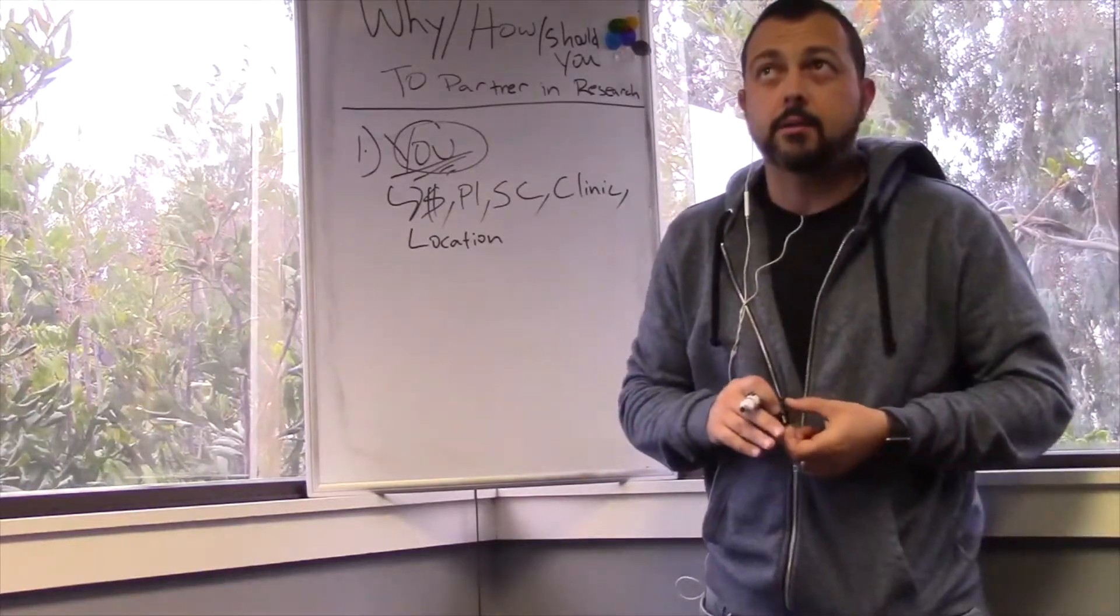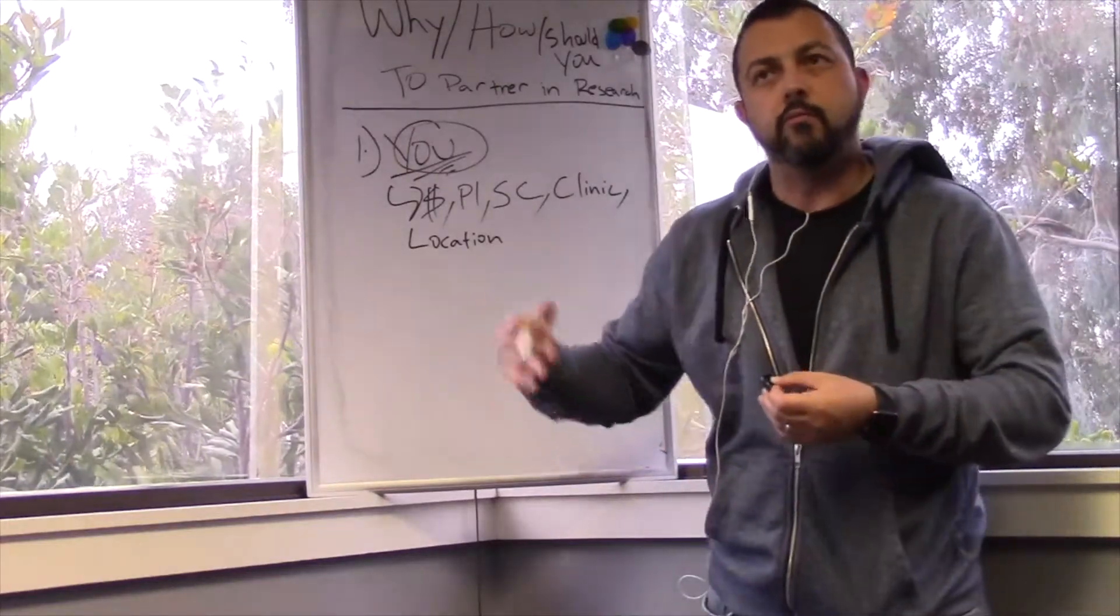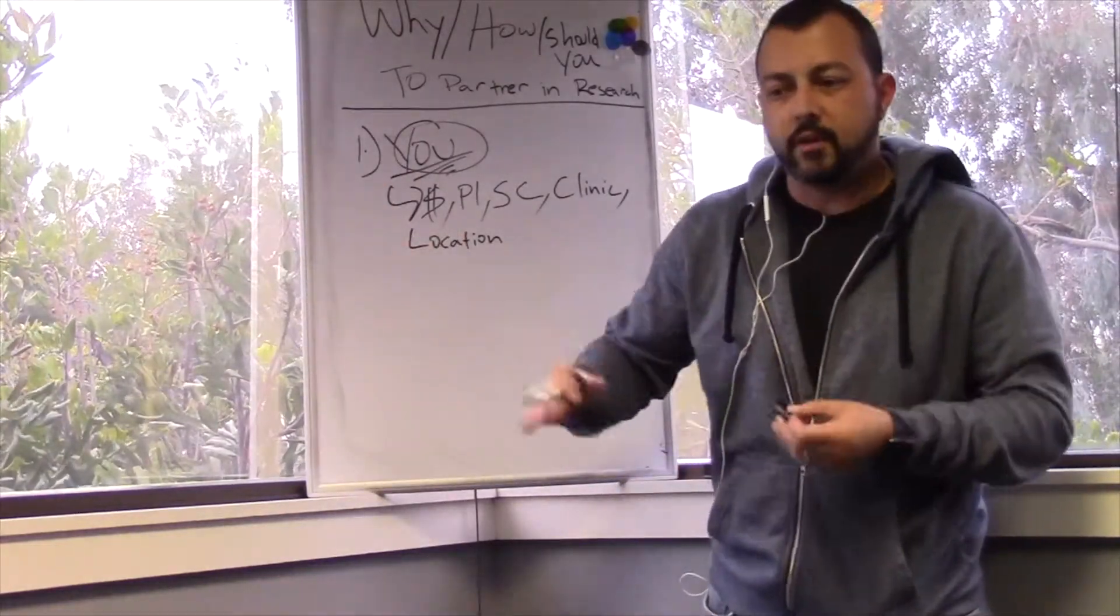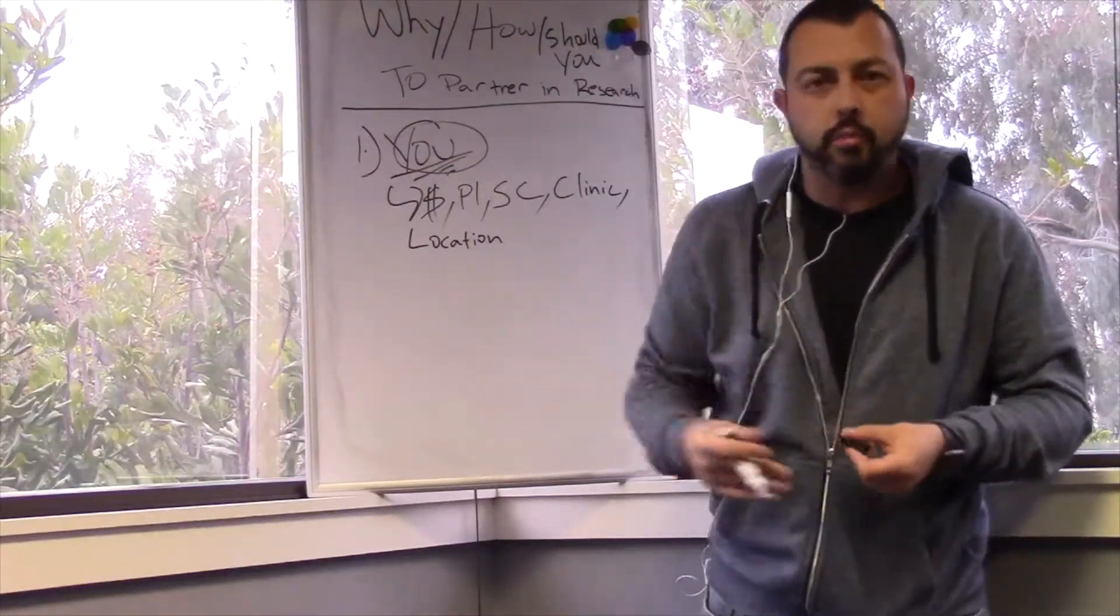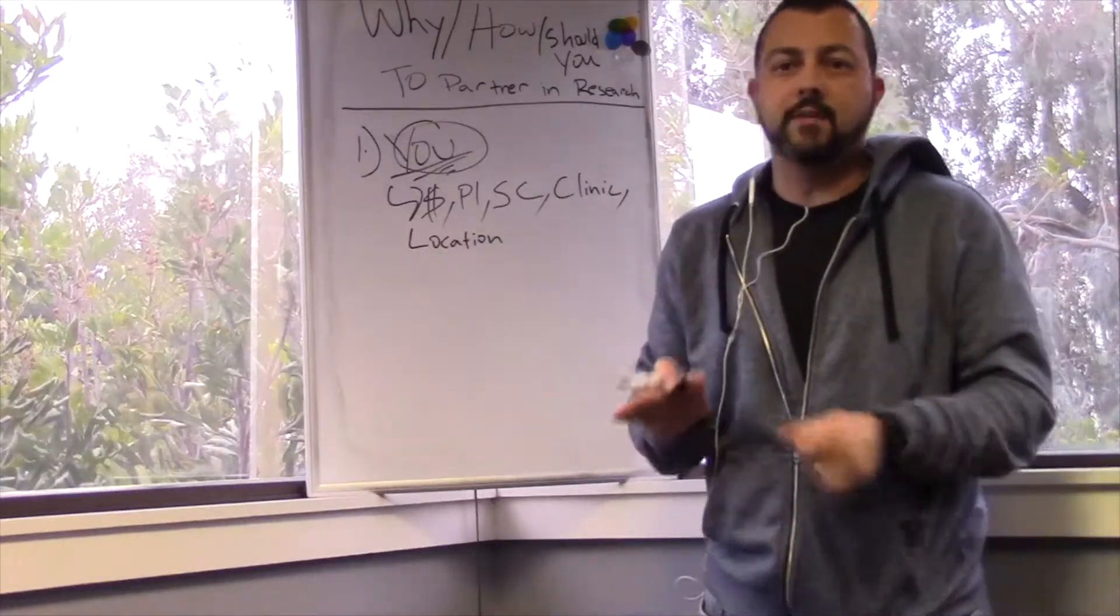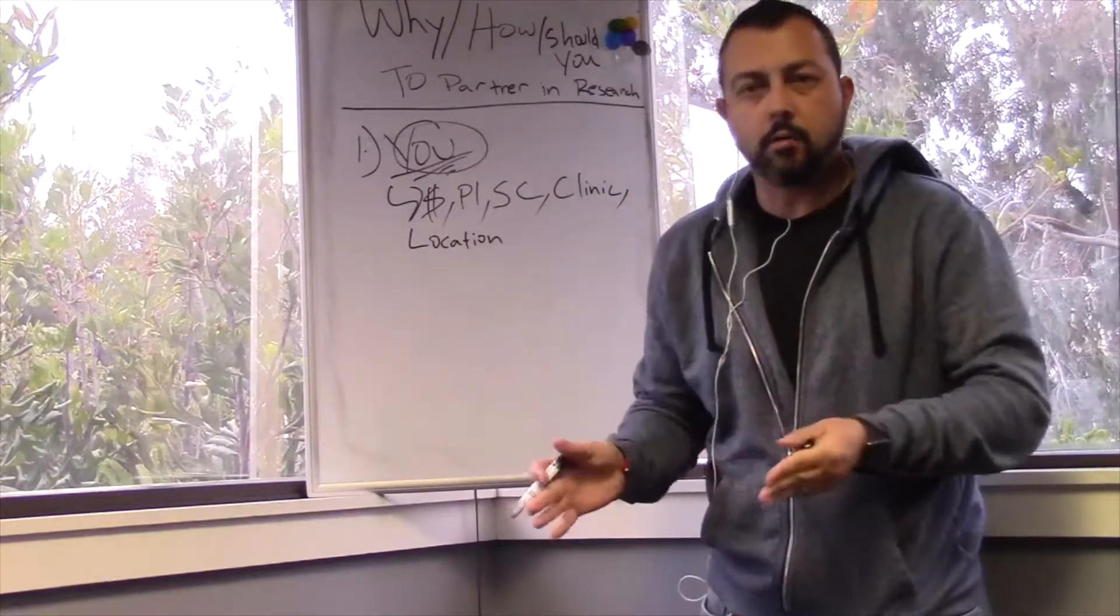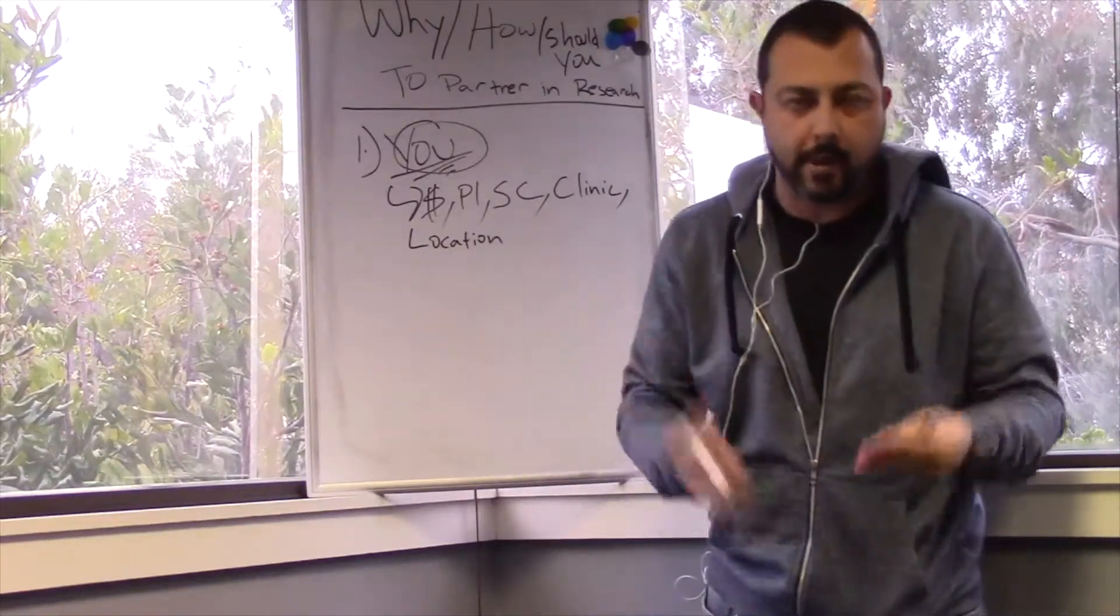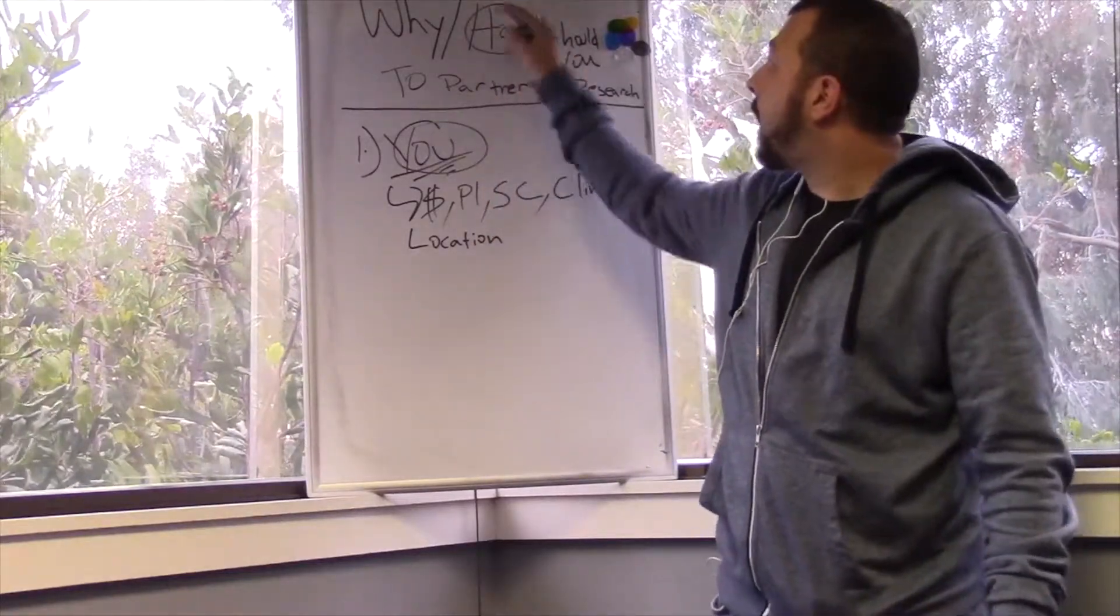So you want to be careful when mixing family with business. Again, I think it's okay. I started with my dad way back in 2005. He was the PI for a year, and then we brought in other PIs and he eventually retired. You've got to know who you are, and then you've got to know who you're partnering with, whether they're family, friends, or a stranger. If they're a stranger, you better get some contracts and get some legal representation in place. You better do some background checks.